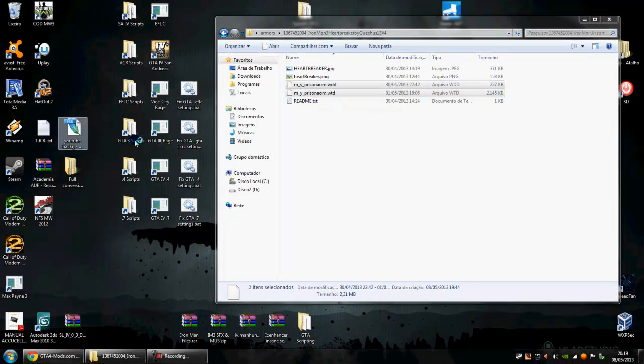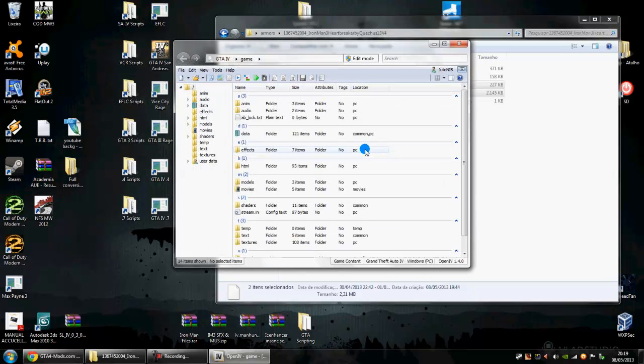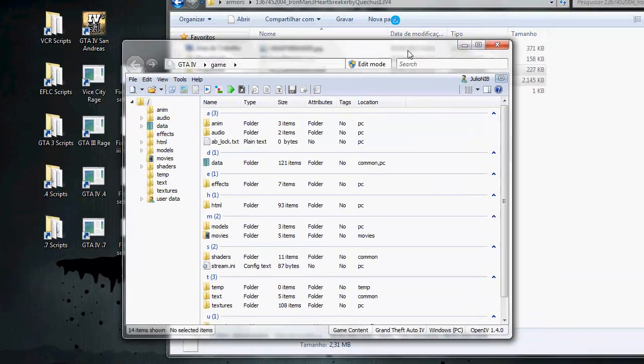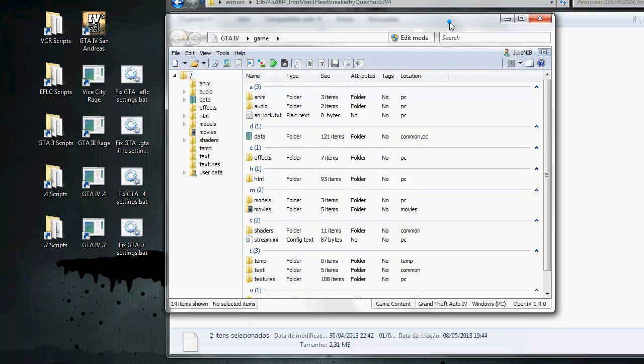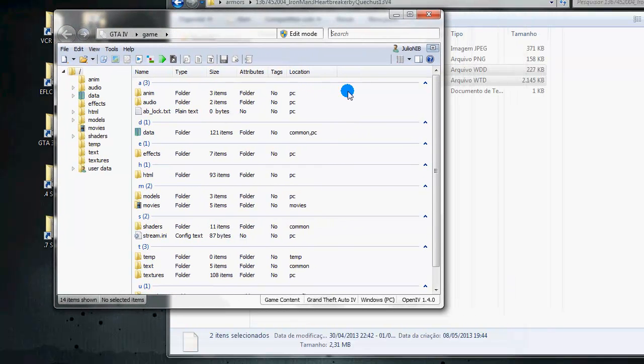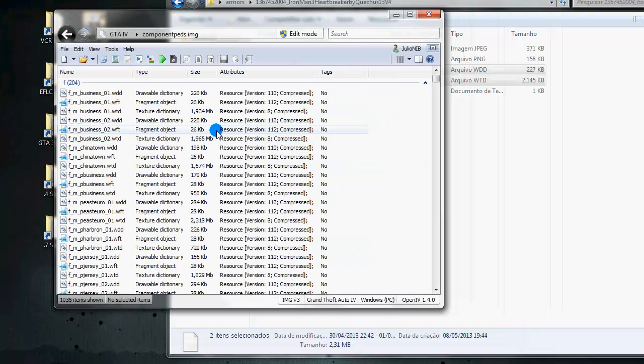Also, you can replace mission characters like Roman. They almost never appear in the game, only in the missions. So if you already did the missions, you will probably not see them. So let me find some interesting names to replace.